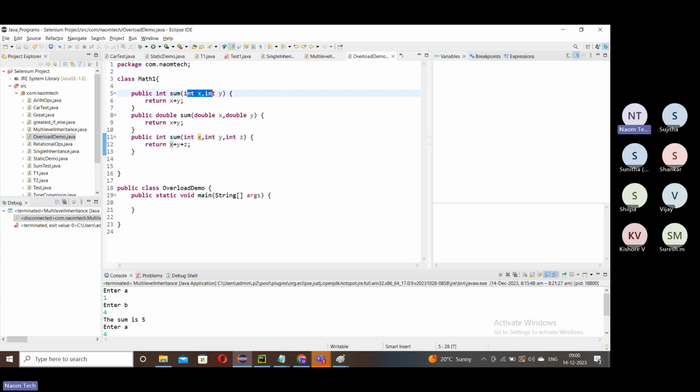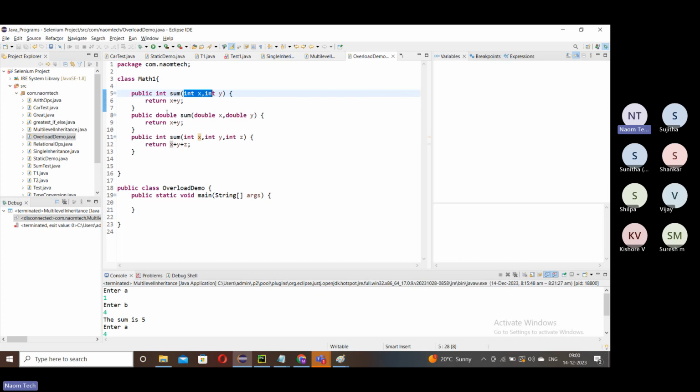If you have two in the first method, we have three in the third method. So what is the point here? When you overload a method, friends, either the number of parameters should change from one method to another, or the data type of parameters should change. Are you following, friends?